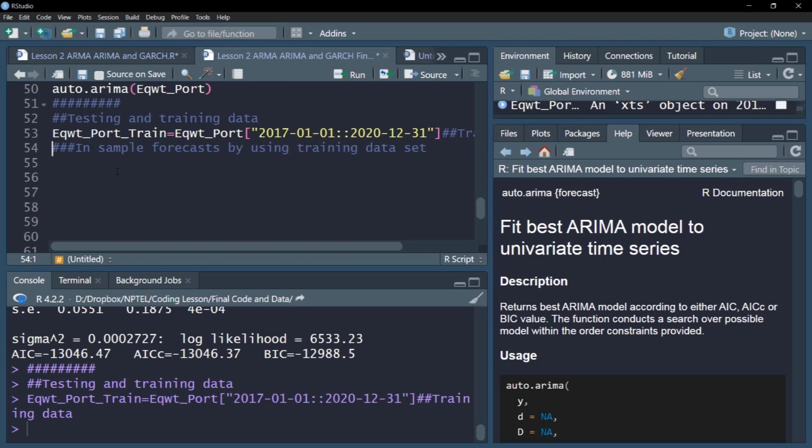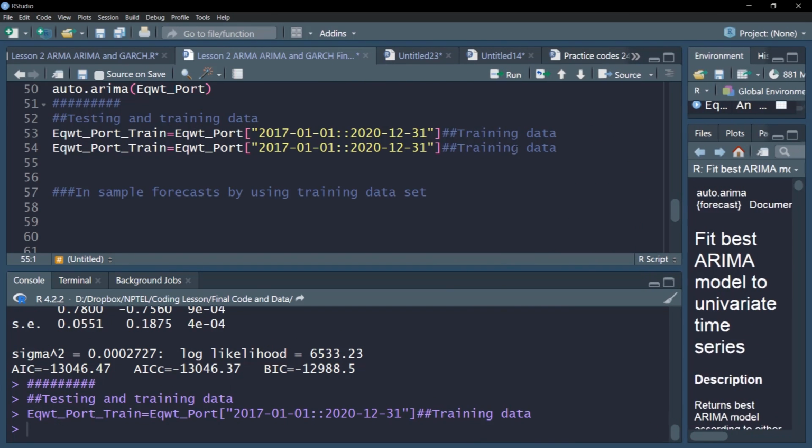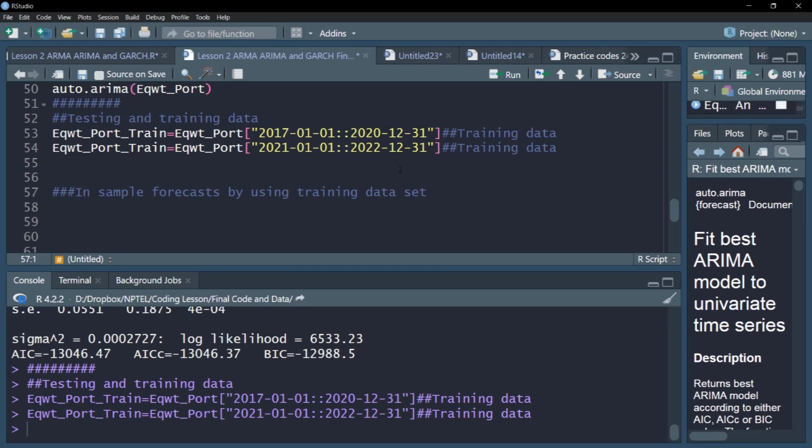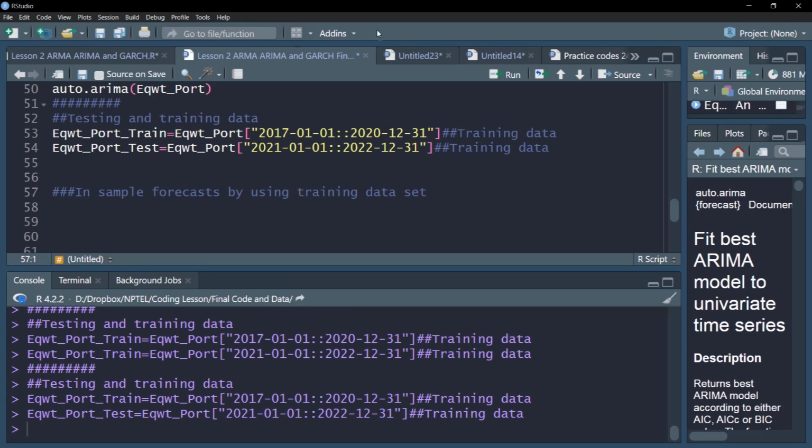Equal portfolio train. So this is my training object. Similarly, I can also construct my testing object whenever I have to test the model for out of sample accuracy. If you test on the training data, it may fit very well, which is the problem of overfitting. So I need to test my model on a new sample on which it was not trained. It is not aware of that data and therefore its power or accuracy will be tested. So I am using 2021 and 2022, 2 years, for the testing data here. So first is my training and this is my testing data.